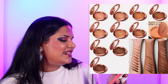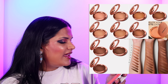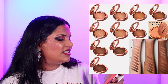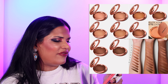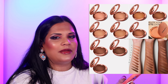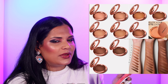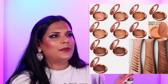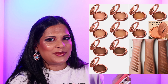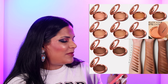From MAC Cosmetics, we have the Skin Finish Sunstruck Matte Bronzers — a long-wearing 24-hour bronzer that's waterproof, sweatproof, and humidity resistant in 10 shades for $35. These look beautiful, but now that Pat McGrath is coming out with bronzer, I'm a little less interested in picking up a MAC bronzer. They had a bronzer that was so hyped in the beauty community back in the day. I'd love to see these in person, but I'll probably pass on it for now.